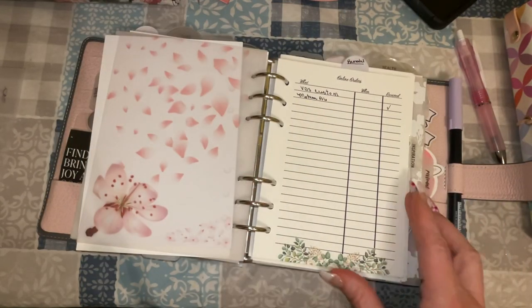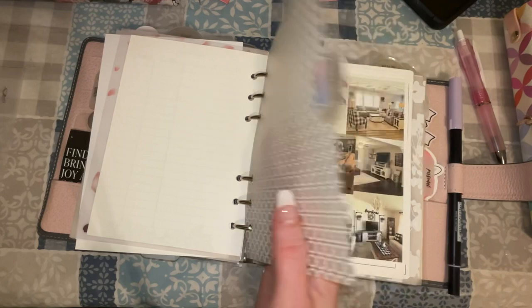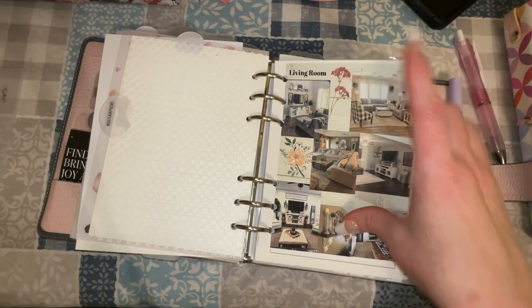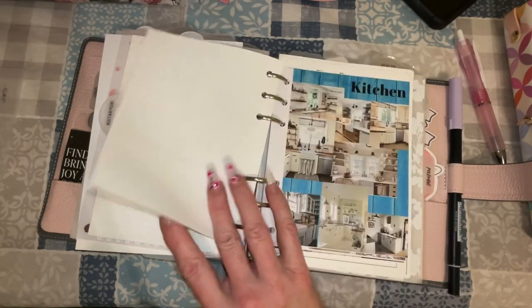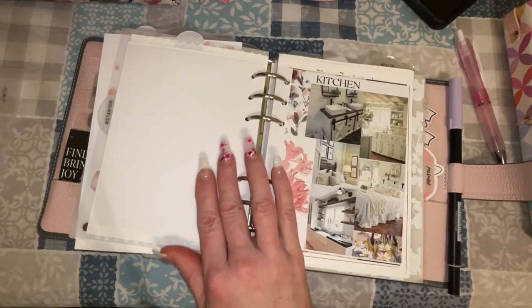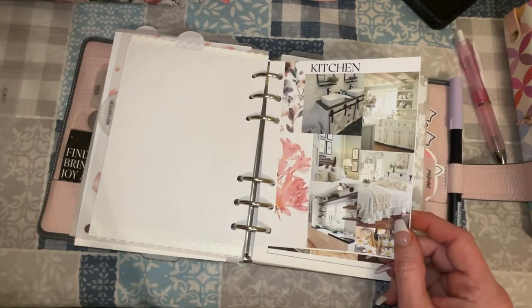Another vellum I made. Online order section. And this is just inspiration. I had a place in my other planner where I'm hoping, I said this in my last video, to start a massive remodel of my house this year. Hoping. And so I've been getting ideas of what exactly I want rooms to look like. I've been putting them in collages and printing them out, sticking them in here. I'm going to have to make them bigger, though. Definitely bigger. Because number one, they're too small for this binder. Number two, they're too small for my eyeballs to see them as clearly.